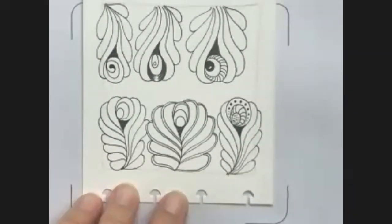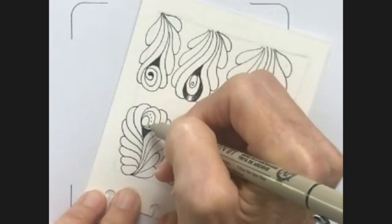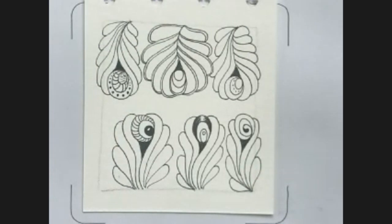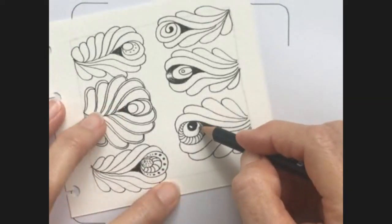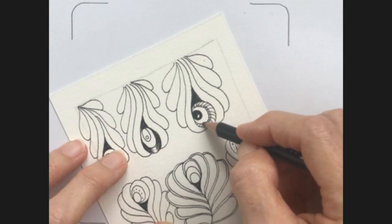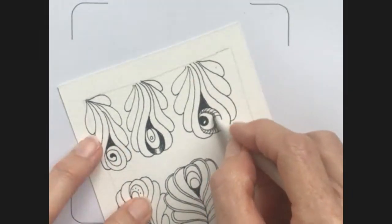Okay, so that's several different ways that you can do this. Something different there. Now for shading. Okay, I'm going to add graphite on the outside of this. And soften it.